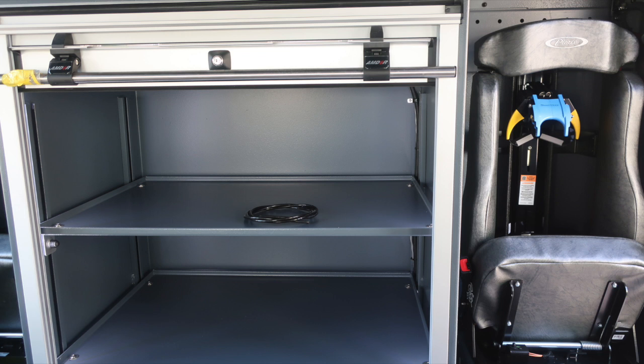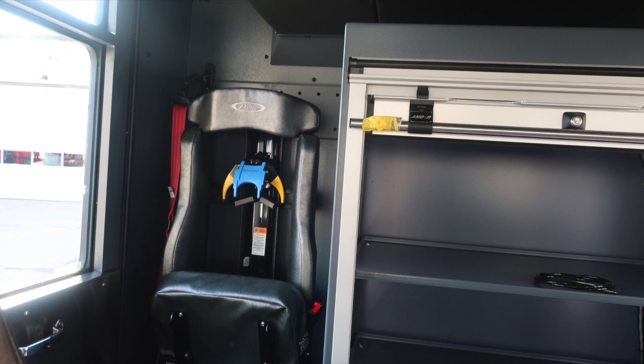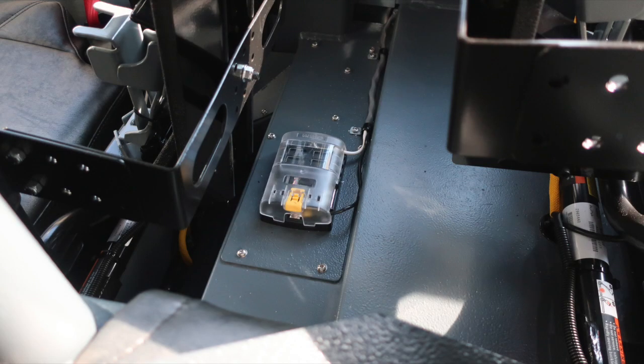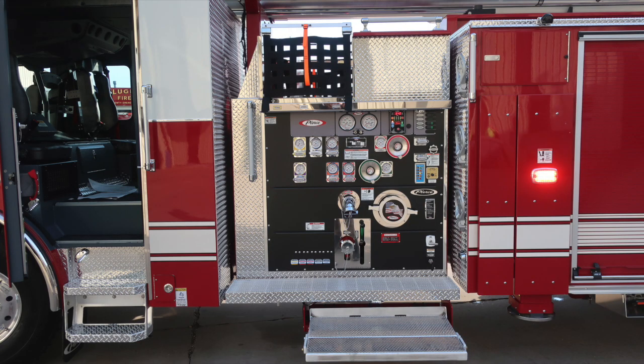inside, and also LED lighting. In the upper portion, you'll find Shoreline outlet. This outlet will be active when plugged into Shoreline power, and then also a battery direct breaker. Just to the rear of the seat on the driver and passenger side, you'll find an additional 12-volt drop. We're now to the exterior rear cab on the driver's side. This is your 7.3 DEF tank fill location, which is a blue cap.